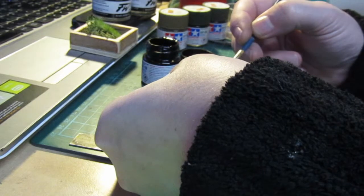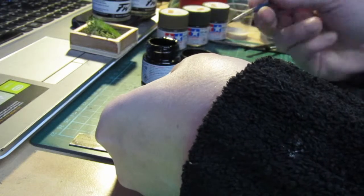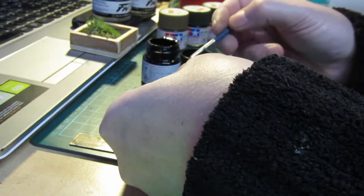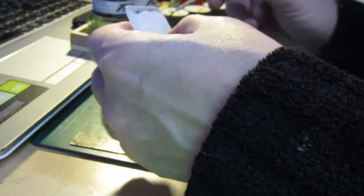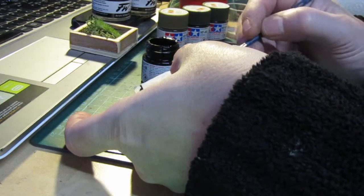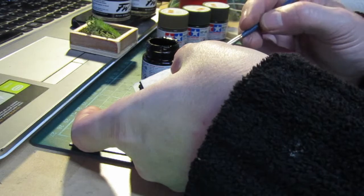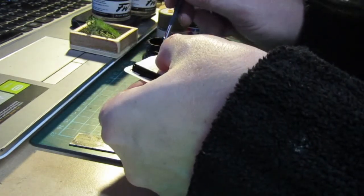Then once it's dry, I'm going to paint the top with a couple of greens and khakis, just give it a base coat, and then I'm going to put some scatter on it, which is like the standard sort of model railway stuff really. I've also got a little selection of grasses and lichen, just give it a little bit of a pop, and then I think I've got some old bushes as well.